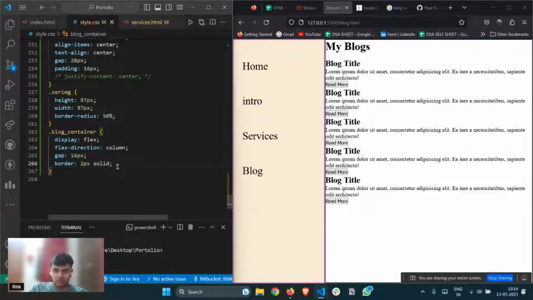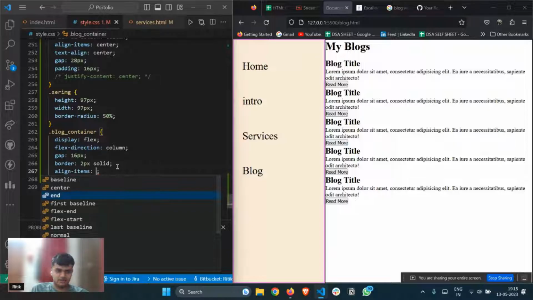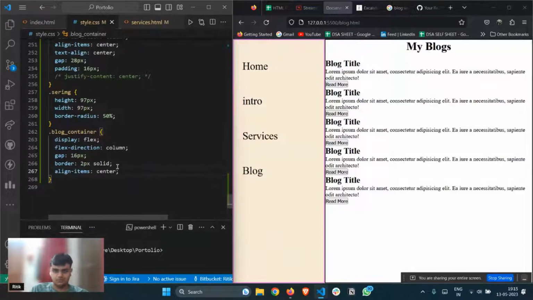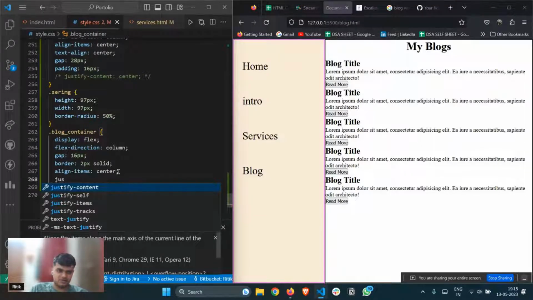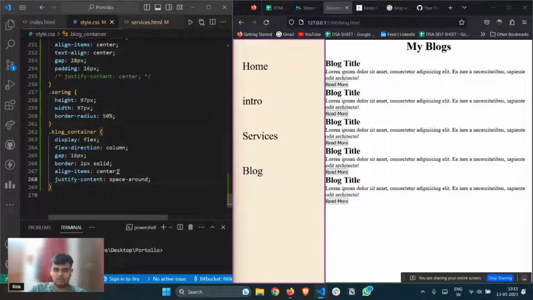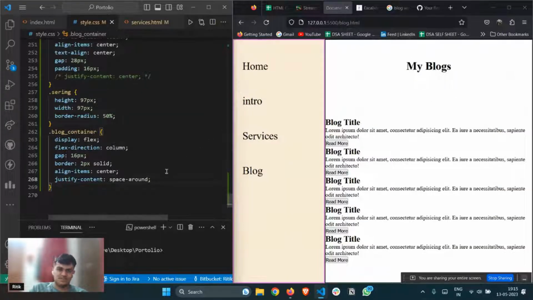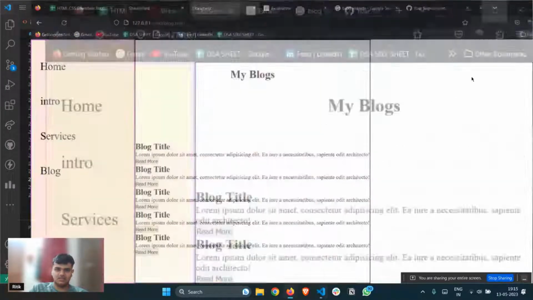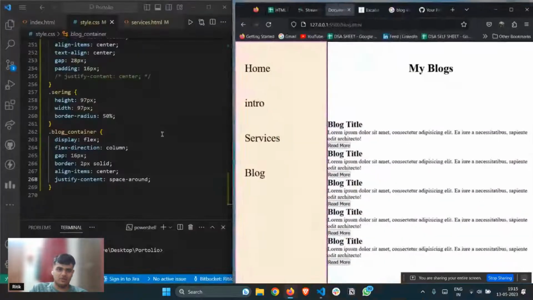Okay, now one more thing, align items to the center. Now justify content, let's leave it for now. One more thing we can do is justify content space around. Space around, we'll leave it for now.